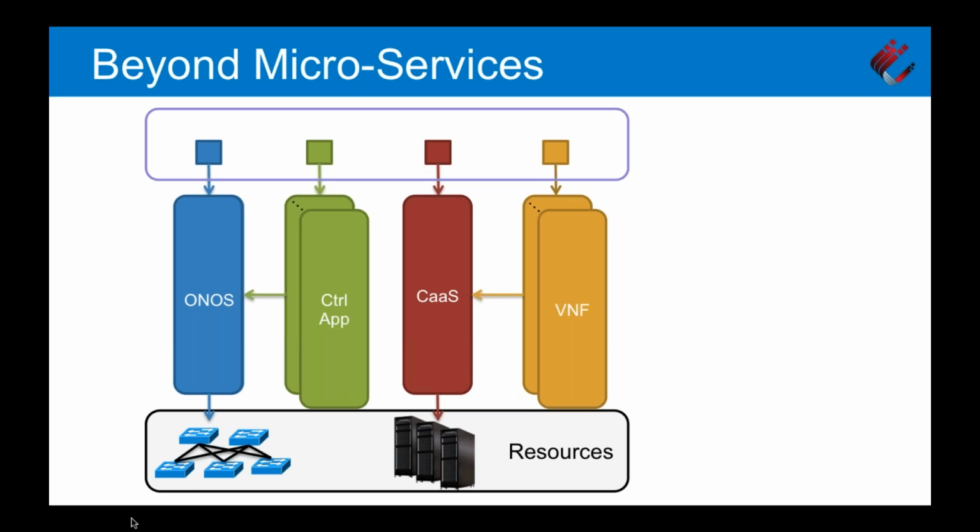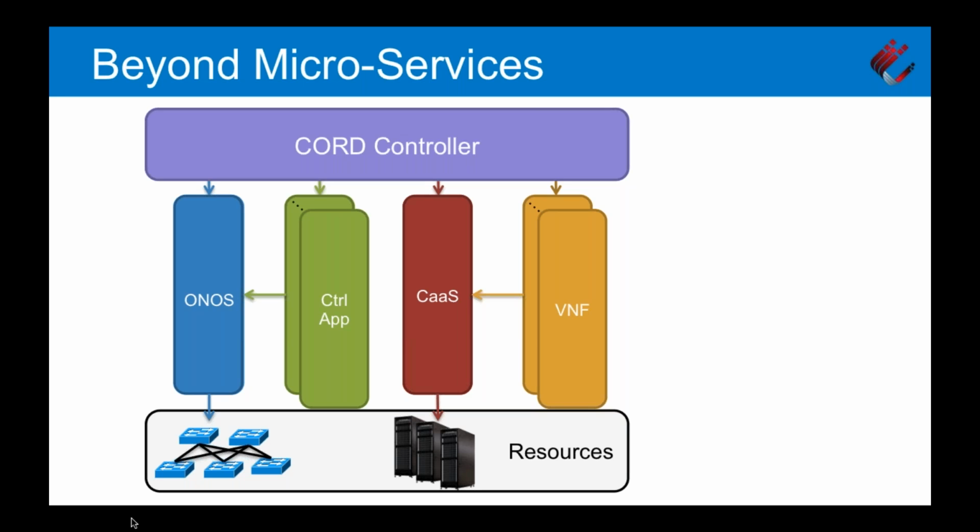So there's an interesting question. I can certainly get more than one compute as a service. Can I have more than one network as a service? We haven't done that yet. It's kind of one or none at the moment. If we get to network hypervisor, then maybe you can run multiple. And this thing has a name. It's the CORD controller. You package it all together, you get a pod.